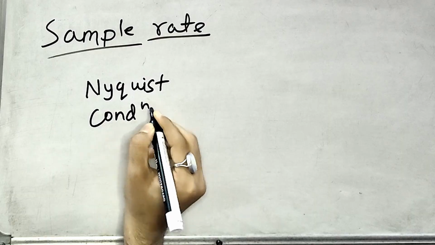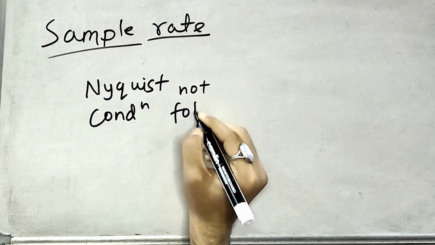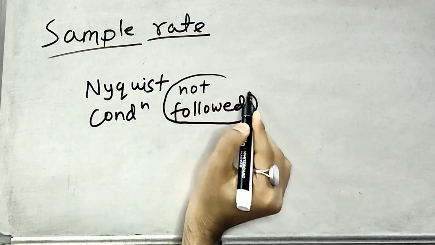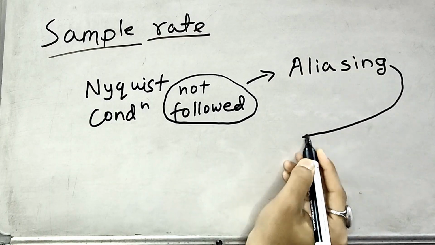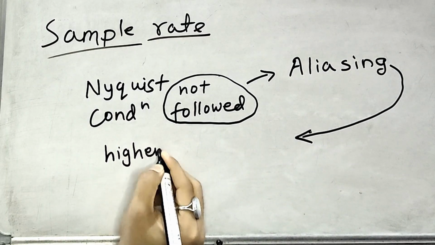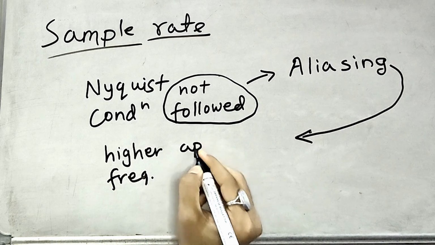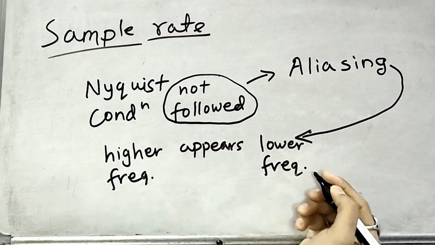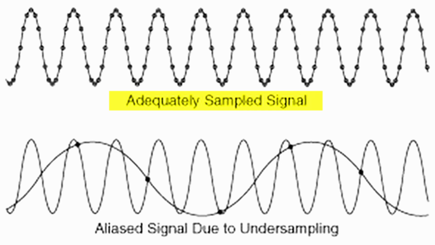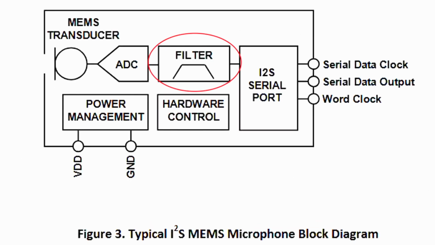If the sampling rate is below the Nyquist rate, then the audio will suffer from aliasing. I hope I am pronouncing it correctly. Aliasing occurs when high-frequency components fall back and appear as low frequencies in the recorded audio. This creates distortion, unwanted tones, and a generally poor quality recording. To avoid this, microphones use anti-aliasing filters to remove frequencies higher than half the sampling rate.